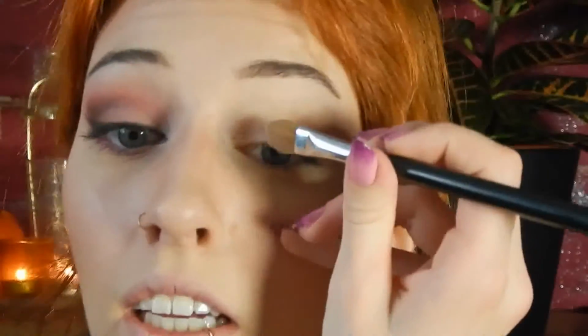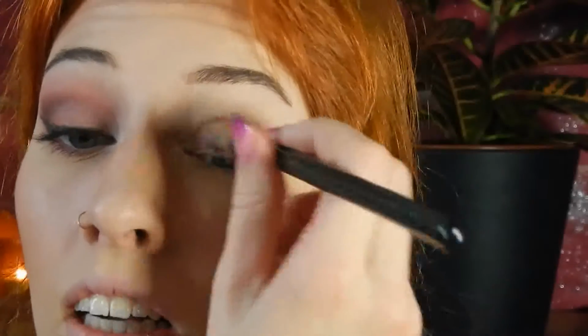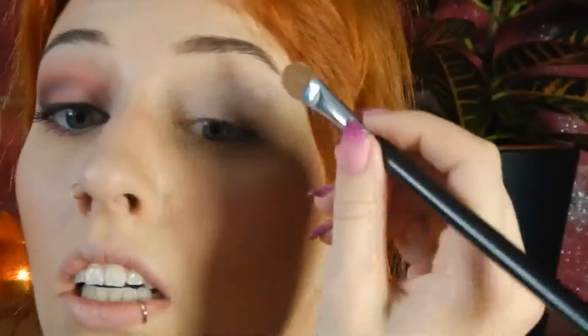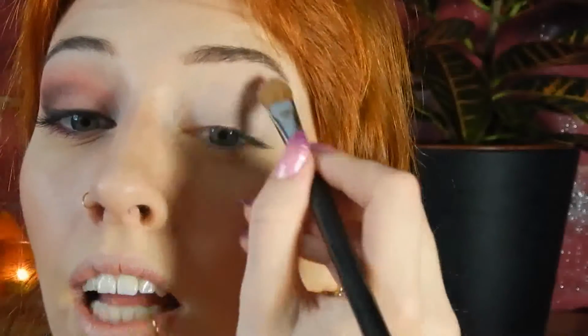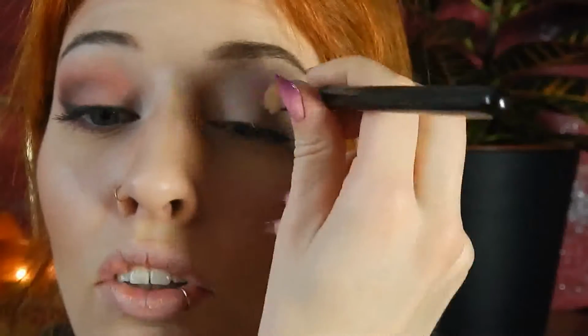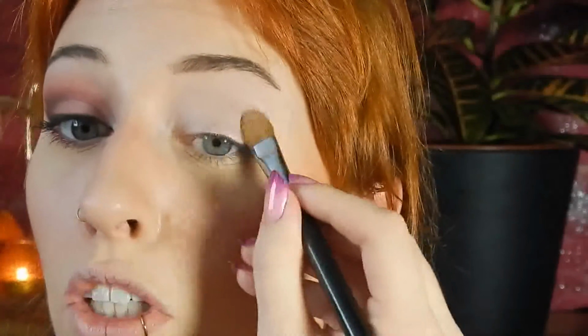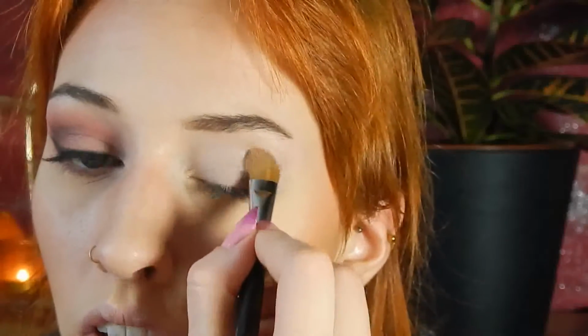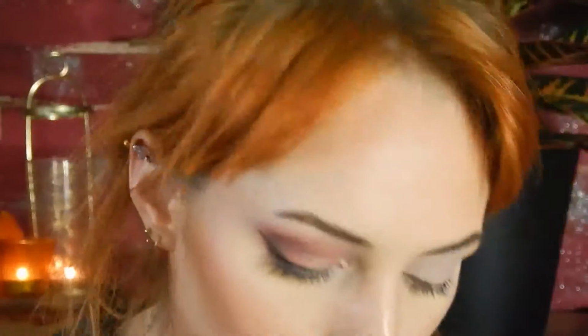And I'm just using an eyeshadow brush by Sigma. I used to always use an eyeshadow brush by Body Shop that I didn't particularly like. But lately I've just been using the Sigma brush because it just applies it way better, way smoother, way easier. And as long as I just wipe the brush off on the towel, I mean I have a towel on my lap here, it looks perfect again after that. I just prefer to use that one now.